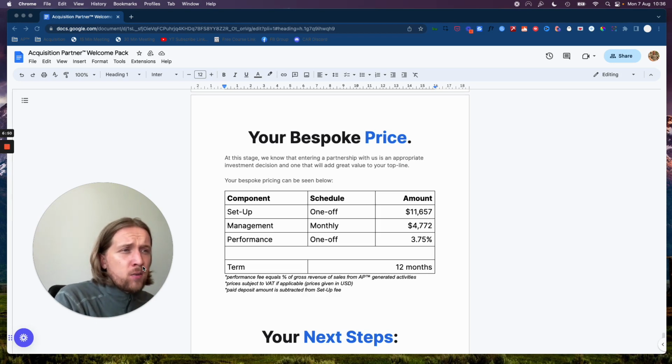For the setup fee, we have a proprietary system, but obviously internally we have a network of SOPs, and we've got staff members who have built these systems time and time again. Obviously, there's a big element of customization depending on each of our clients' individual needs, the uniqueness of their offer, their service. But by charging an upfront fee here, it's going to wipe off a lot of risk for you as a business owner, as an agency owner, going forward into the agreement.